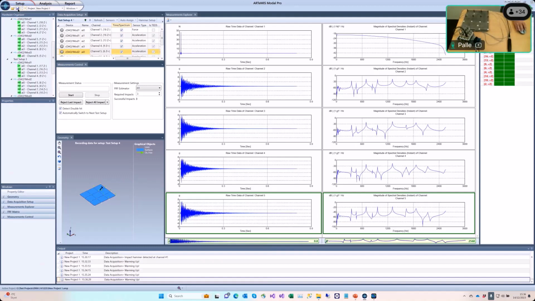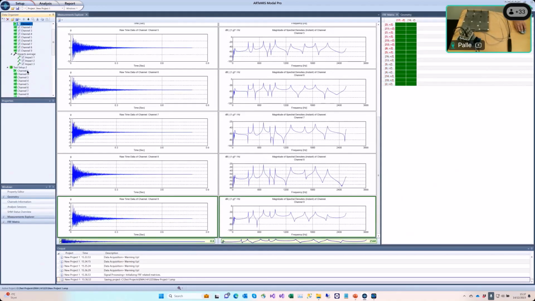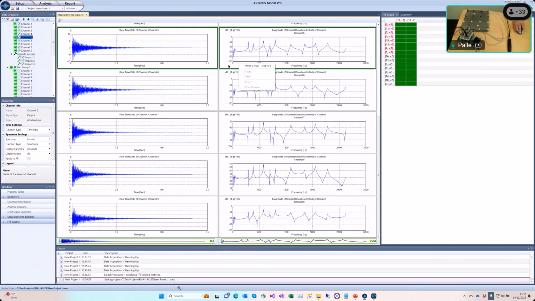The actual test. We can now go and check out the FRFs in the managed measurement task here, where we can see how they are looking. We can inspect all the different ones we have here, individual impacts in this section, and we can also look at things like, if we want to change from looking at the spectrum, coherence or other things. All this can be viewed here in this task.